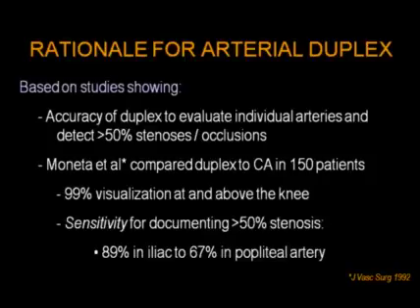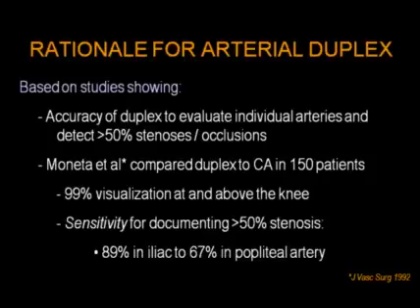The rationale for supposing that duplex ultrasound could be used in this setting is based really on two genres of studies in the literature. The first evaluated the ability of duplex ultrasound to image the lower extremity arteries. In this study from Dr. Mineta, published in the Journal of Vascular Surgery in 1992, his team sought to assess the accuracy of duplex ultrasound to evaluate individual arteries and to detect greater than 50% stenosis and/or occlusion. They looked at 150 patients in whom they compared the duplex ultrasound to the contrast arteriogram results. Their results were very good.